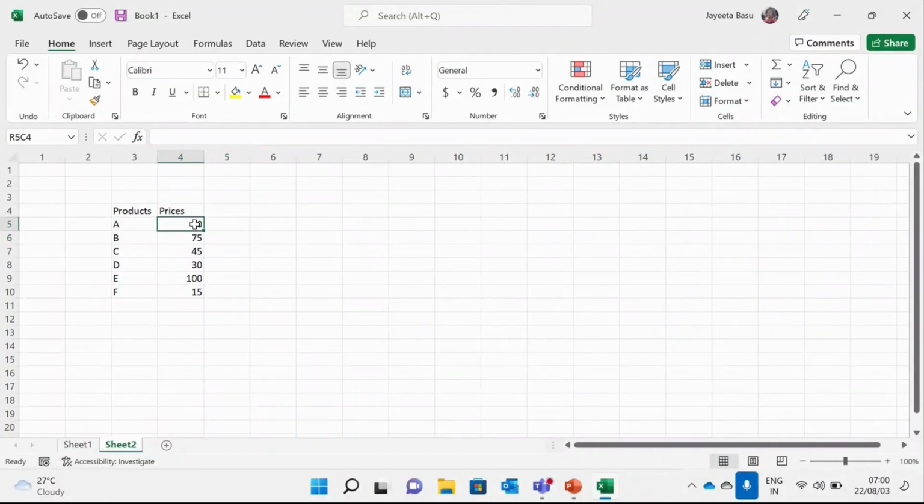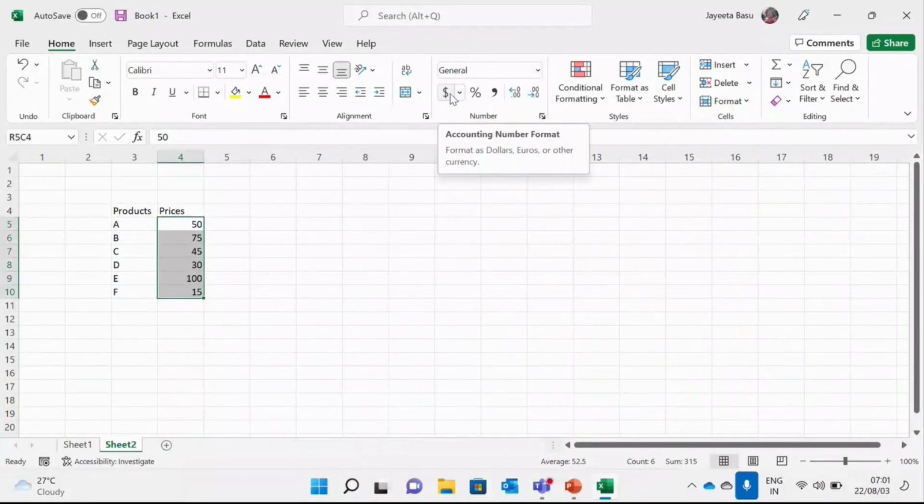Now you see this, select all of them. I've selected all of them. And you see this dollar sign here, accounting number format. This is in the home ribbon menu, in the number group.